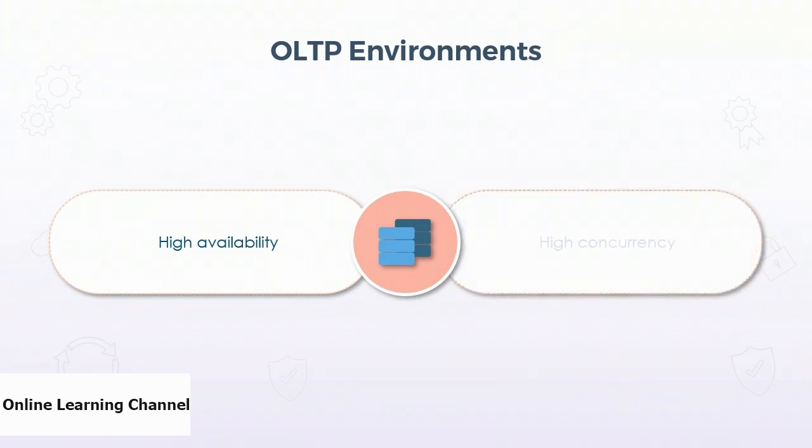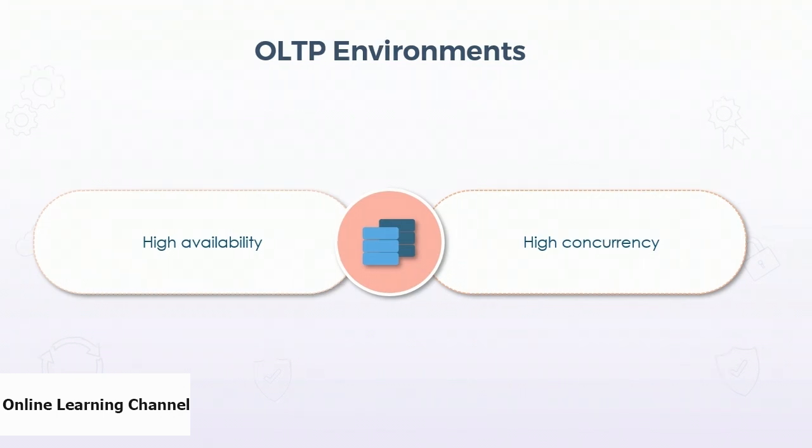We also deal a lot with high concurrency. So you're going to have a lot of users, and you're going to need short response time. And combine that with the small transactions, concurrency in OLTP environments is very high. So a requirement for thousands of concurrent users is not something out of the realm of possibility.